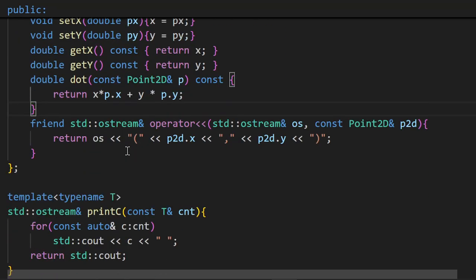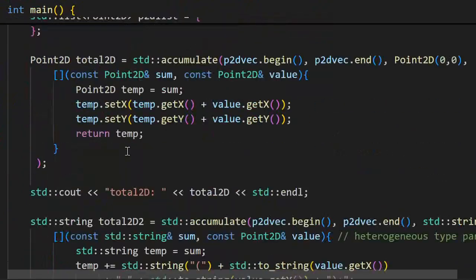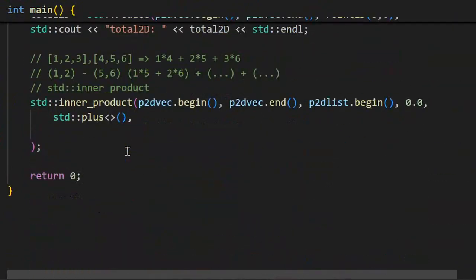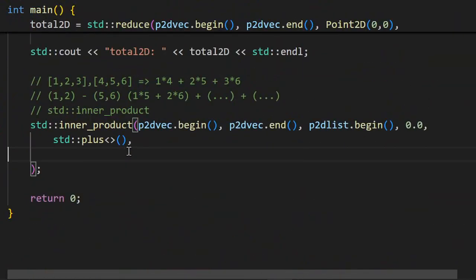So now here we want to have a lambda expression which will essentially return the result of that operation dot.